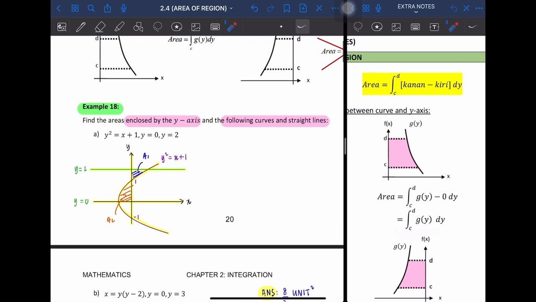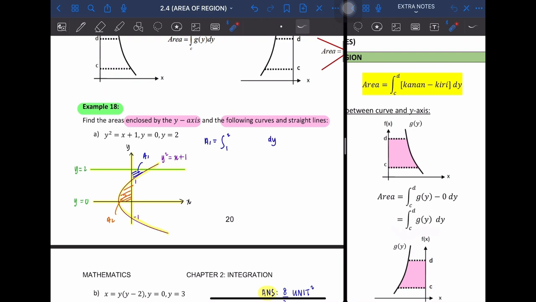Okay, formula kata kanan tolak kiri. So let's check together. So for the blue one, daripada kanan kita jumpa curve dulu, and then minus 0. Okay, this is function x equal to 0. Okay, and then for the orange one, daripada kanan kita akan jumpa 0 dulu, function x equal to 0, and then barulah kita jumpa the curve. Okay, so they have different function untuk kanan dan kiri. Okay, so kita akan kira separately dulu. So untuk A1 dulu, so untuk A1 nilai y dia adalah daripada 1 until 2. Okay, 1 until 2. So that's why we use dy.